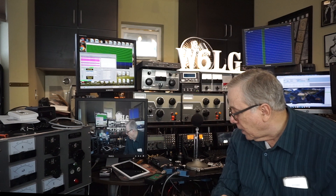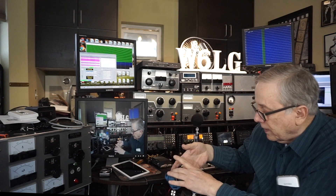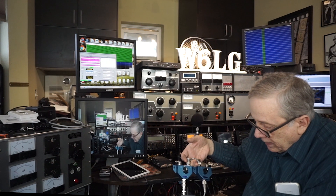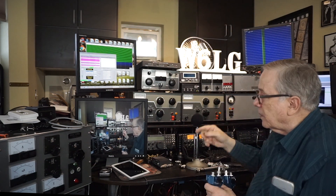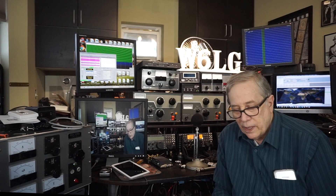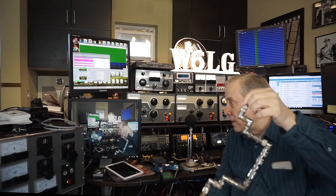I'm going to string them together and hook them up to this switch, and it's going to go between these two switches here. I'm going to turn on this signal generator, which puts out 50 microvolts, and see what the loss is using my pan adapter. My pan adapter is calibrated in dB. I'll try to convert the dB to loss, maybe percentage of loss. So how much loss is there on 20 meters, and how much loss is there on 6 meters?